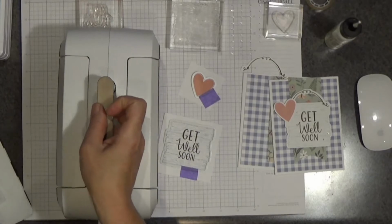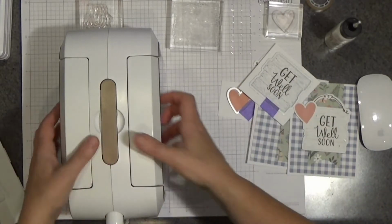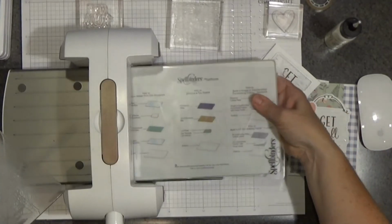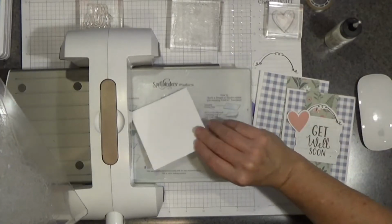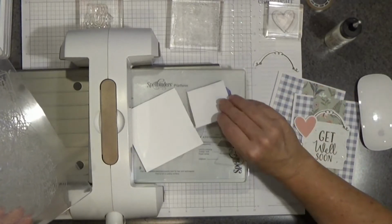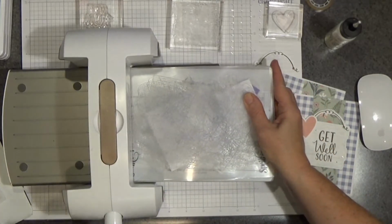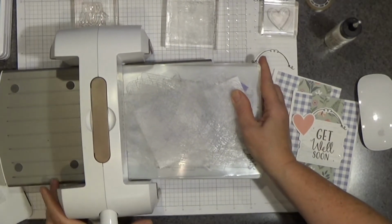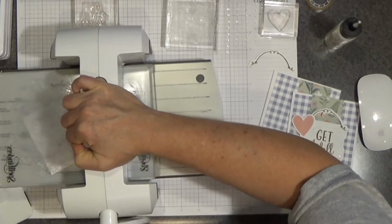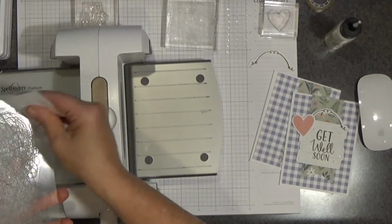Now, in my Spellbinders machine here. Thought I could use my baby machine, but this is just a hair too wide. So I like my Spellbinders because it folds up and it's smaller for storage. And I am going to run these through cut side up. It seems to work better for me that way. My plate is all warpy, but it still works. And I'm just putting a little bit of pressure just to get the plate moving, and then I hang on to it up here at the top. A little bit of cracking is normal. Don't worry about that.